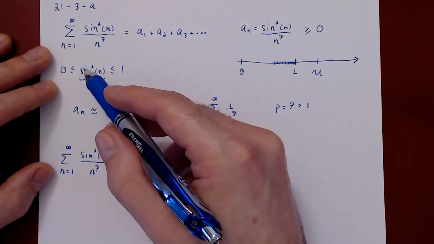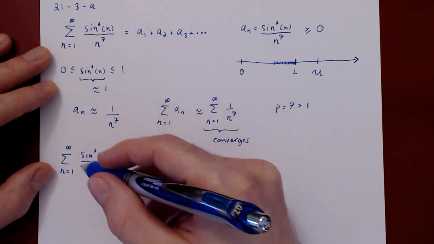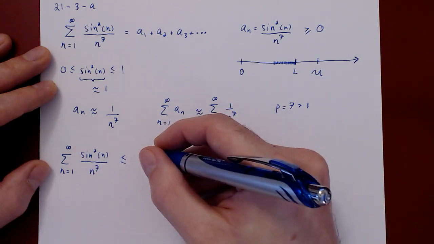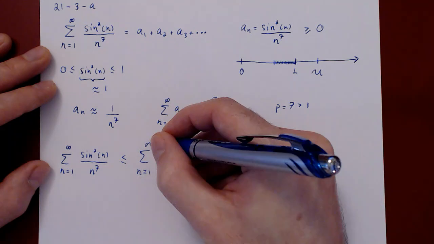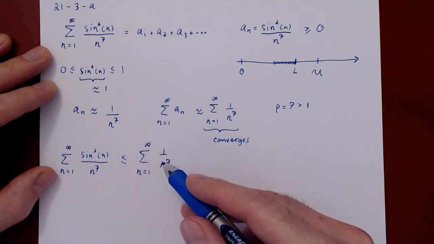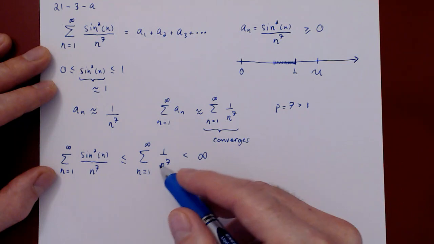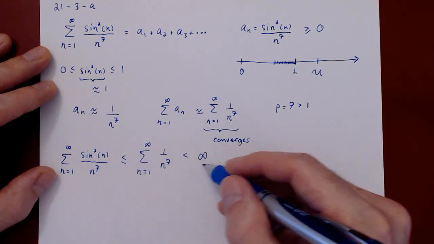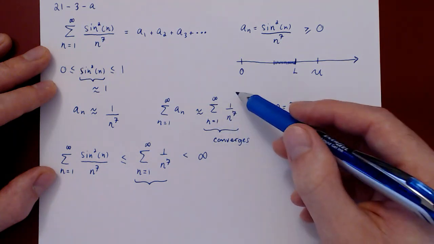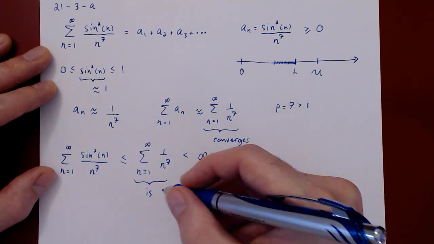Well, we can already use what we've done before. Sine squared of n oscillates between 0 and 1, but is always at most 1. So we will replace sine squared of n by its maximum value, therefore making the resulting series larger than the original, as we've made the numerator larger. We've kept the denominator the same, so the inequality is valid, and as we've just said, this infinite p-series converges as p is larger than 1, and so this of course is some real number, therefore is finite, strictly less than infinity. Right? That's what it means. When we say an infinite series converges, it means that if you sum all of these infinitely many terms, in the end you get a real number. And of course here we're summing positive terms, so it is a positive real number.